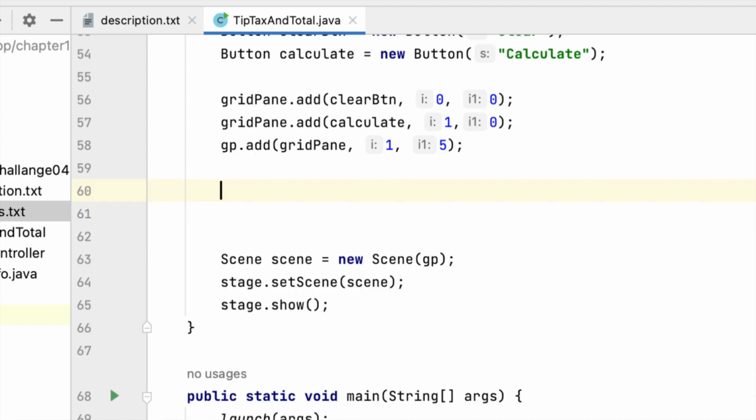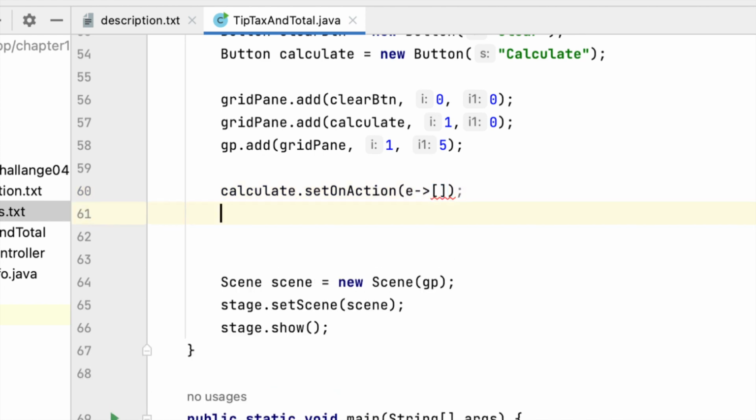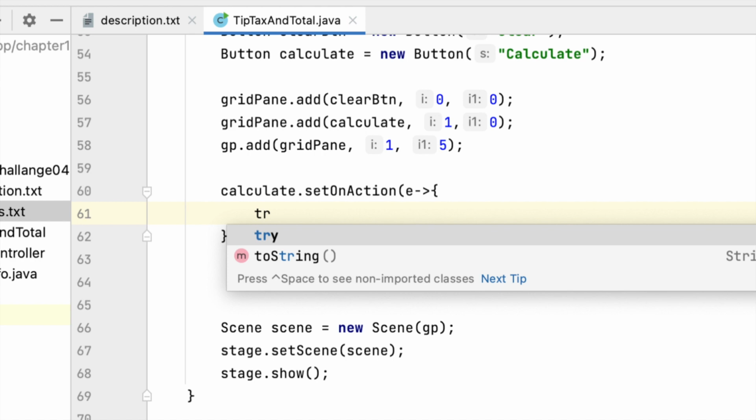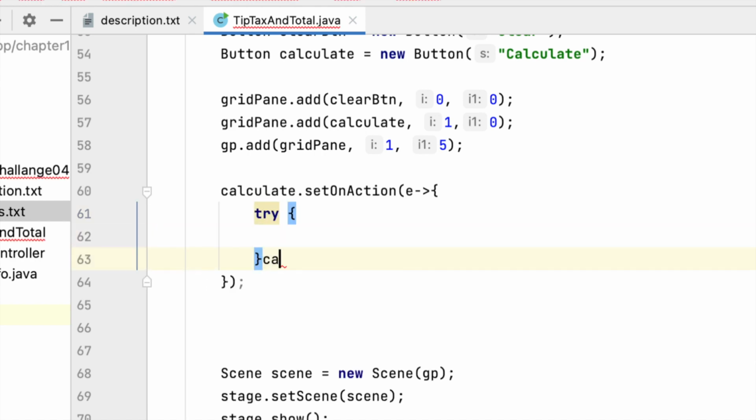So we say calculate set on action, e for the event. Then we say try, catch, exception.